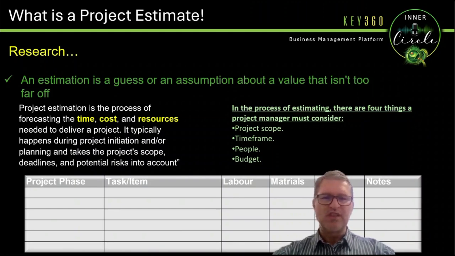It also says in the process of estimating, so clearly estimating is a process. It's not a once-off thing. It's an iterative thing that happens over and over again. Now, as you know, projects go through phases. You have the start-off phase that they talk about. Then you have pre-feasibility. Now, some people use different words or different terms, but the ones I know of is pre-feasibility, then you have feasibility studies, and then you have detailed design. As you go through this process of phases, the estimate becomes more detailed and becomes more accurate.